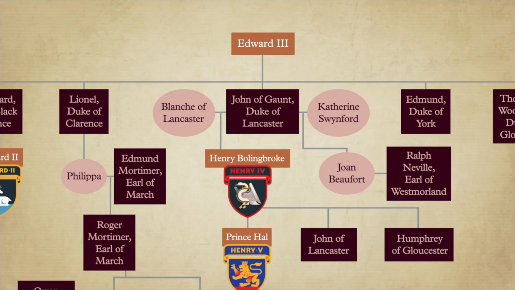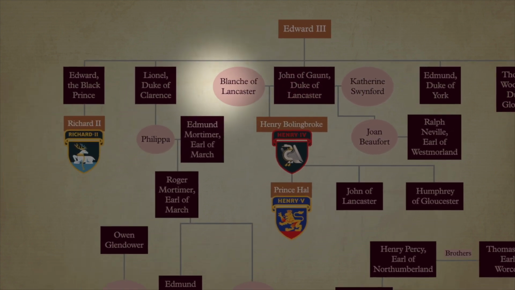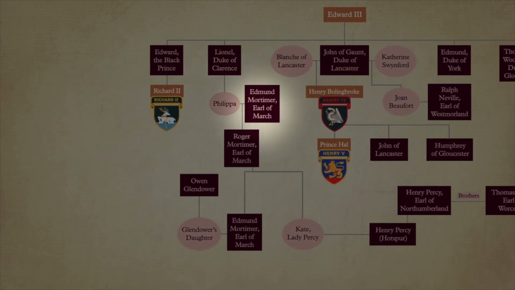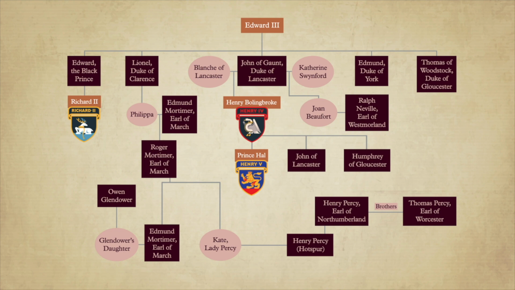Henry is a usurper. He took the crown from Richard II, and when Richard abdicated, Henry became the next to take the throne, and he's also a grandson of Edward III. But John of Gaunt was the 3rd son of Edward III. Lionel, Duke of Clarence, was the 2nd son. Therefore, his heir, Edmund Mortimer, has a better claim to the throne than Henry does, because Henry's born of the 3rd son, and Mortimer's born of the 2nd son. Richard II, who was killed, was born of the 1st son. So it should go 1st, 2nd, 3rd. But Henry jumped over that.